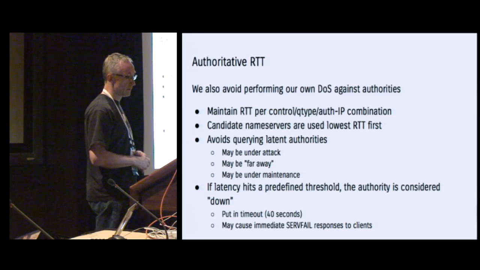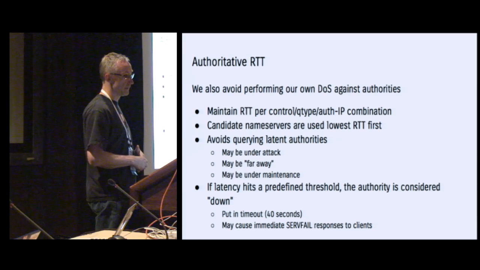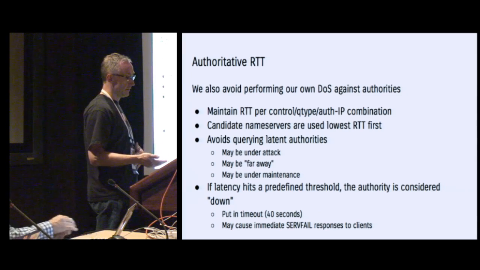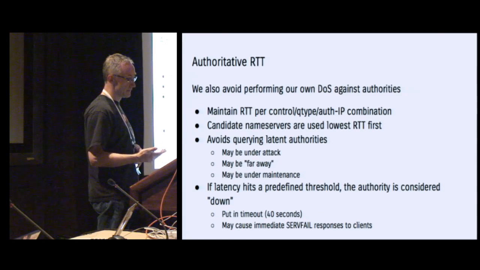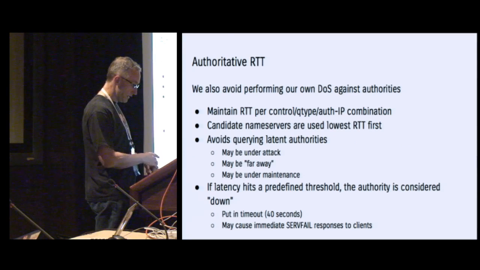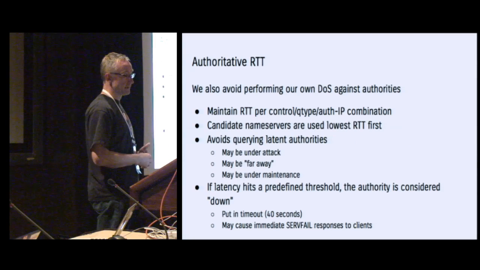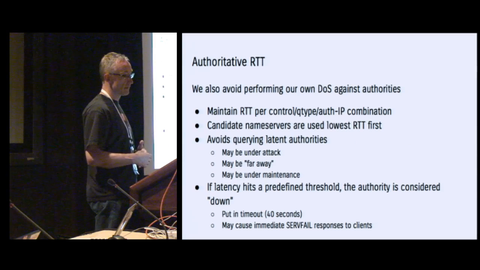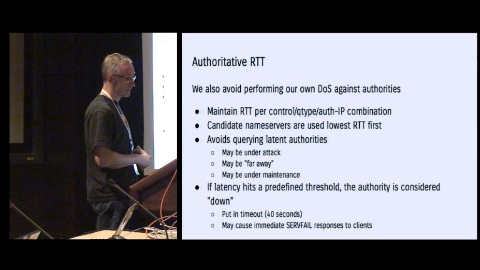If the authority doesn't respond, then we send the query upstream and we wait for a while. And then we time it out, and then we query upstream again, and we wait for a while and we time it out. So the timeouts that we use in terms of looking up a given query name against an authority have suddenly changed from whatever the authority's TTL is to whatever our timeout is. And that's a surprising thing for authorities. And if authorities have mechanisms in place to see this happening, they might decide to firewall us. So we want to become good citizens and try to avoid that happening.